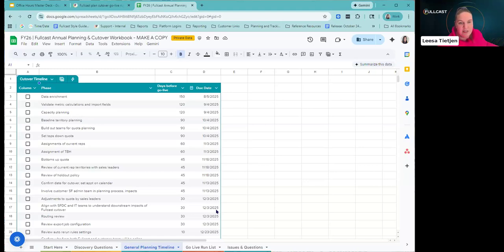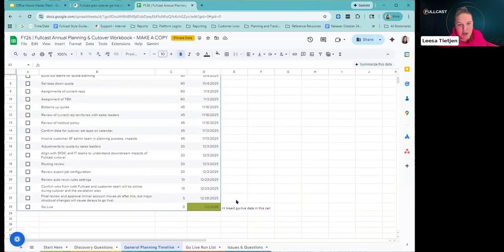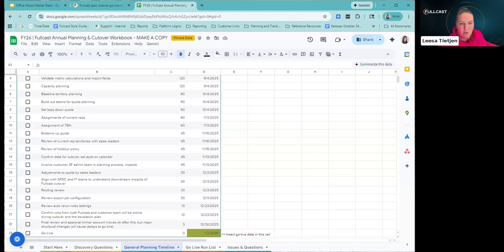Yeah, one of the biggest things to recognize with this particular page is that a lot of this stuff is not things you're doing directly in Fullcast, but each of them could impact what you're doing in Fullcast. And so we try to give a general timeline. However, every customer has an idea of when they're going to be taking these actions, and it doesn't necessarily line up to the times that we have proposed.